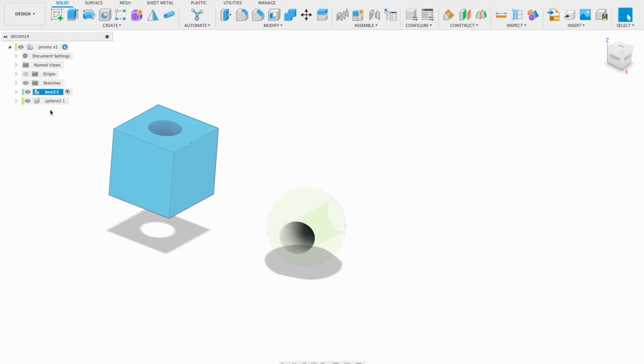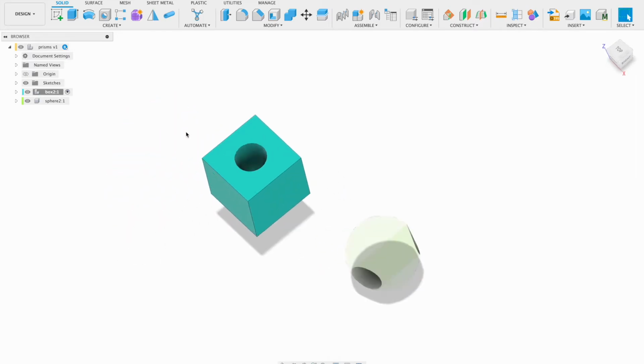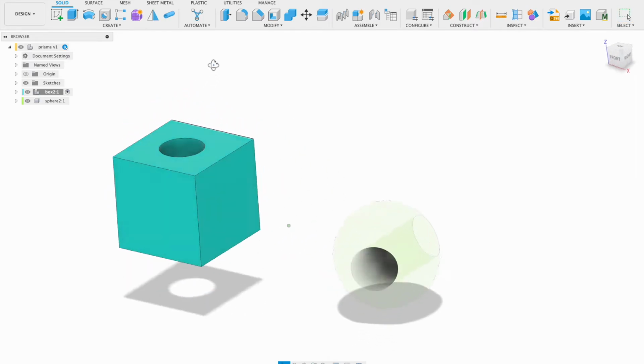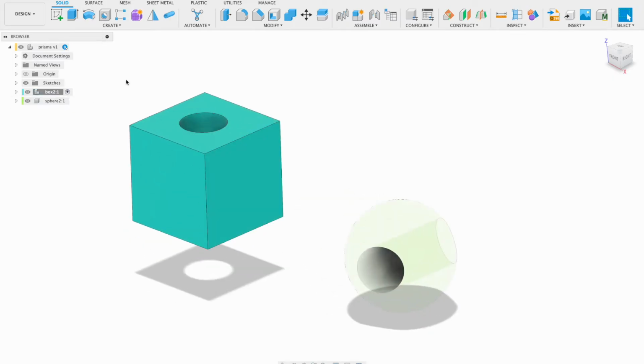This isn't good practice. Good practice is to make all your modifications on your components in their own environments, okay? So if I want to do something else to this box, it's good practice to make the box the active component and make my changes.